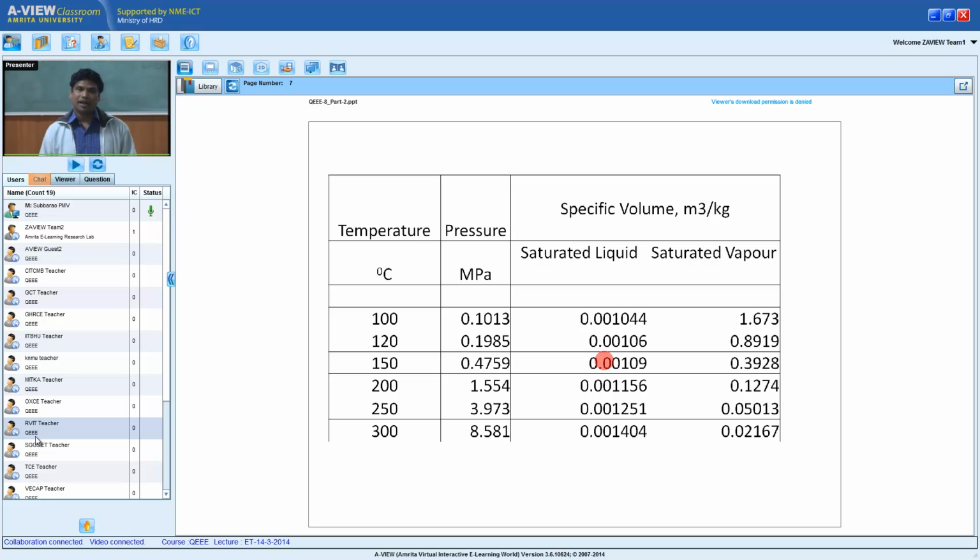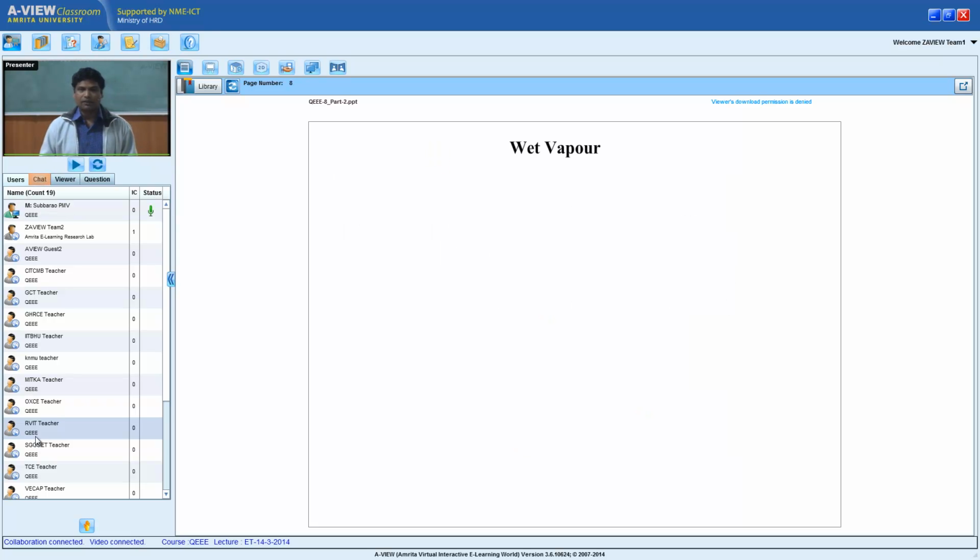One of the ancient branches of physics, a formal physics, is obviously thermophysics. You can see 200, 250, 500, and this particular one, 0.1 to 8.58, means 85 times, when I increase the pressure. Correspondingly, 1.67 by 0.02, nearly 85 or so. You are getting proportional changes, and this attracted the people. This made Boyle and Charles do some wonderful experiments, and Thomas Savery's invention demanded a science to construct it, which led to good pace in scientific knowledge.